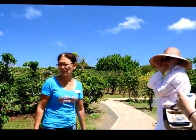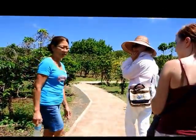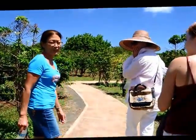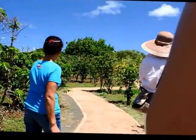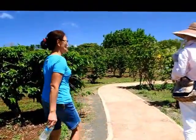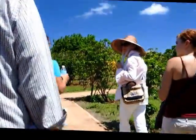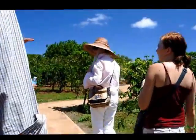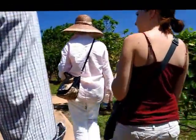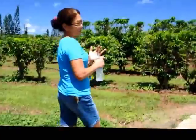Usually coffee trees could last between 50 to 100 years and grow about 50 to 60 feet in height. But because of the mechanical harvest, if you let it grow, you pretty much waste a lot of coffee, and on top of that, it doesn't look good. So by pruning them, you get a better yield of cherries and a better looking tree.